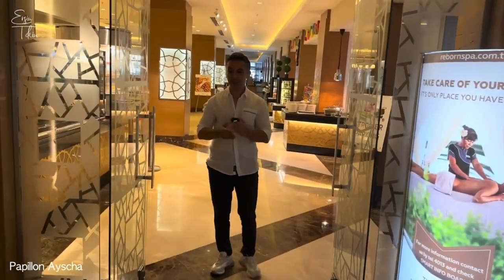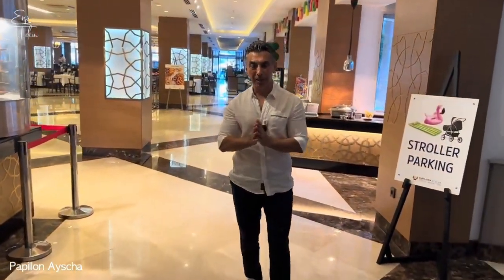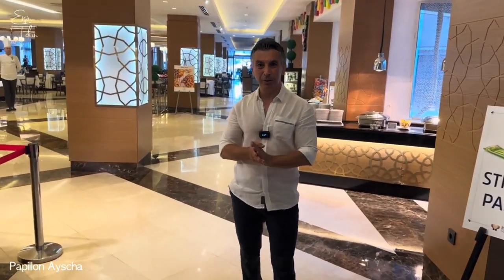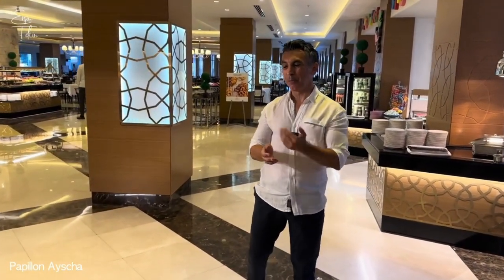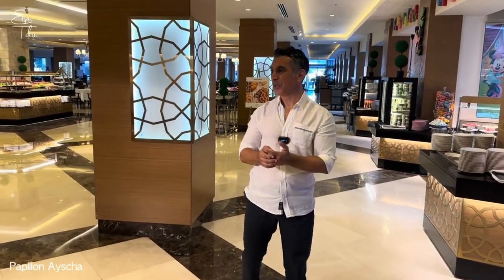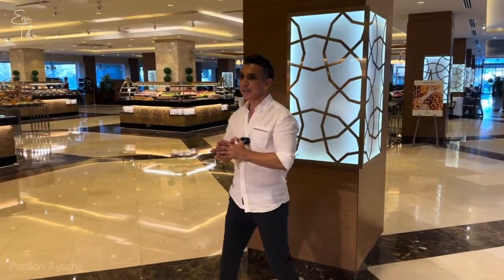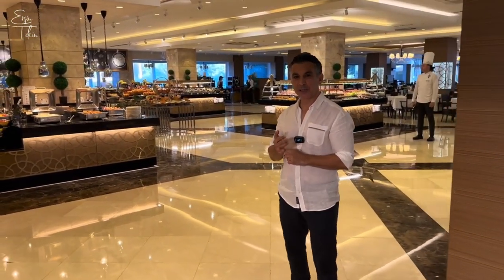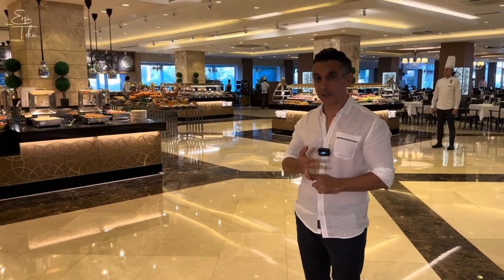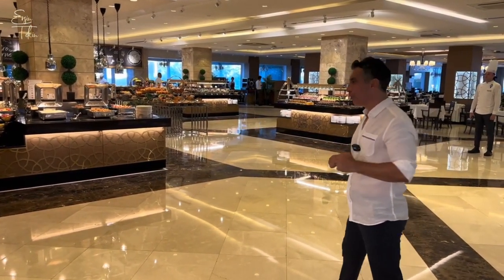So after the presentations in the main restaurant called Angora, which we will visit in a moment, I will try to show you a few examples of a la carte. We will see the Turkish a la carte called Safran. Then I will show you the fish a la carte, the Italian a la carte, the Far East, teppanyaki if available, and of course I will mention them as we visit. There is a steak section for a fee, the teppanyaki section for a fee, but there are 5 free a la cartes. So please keep that in the back of your mind while visiting the main restaurant.